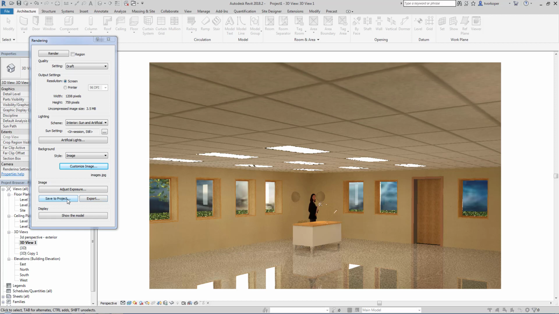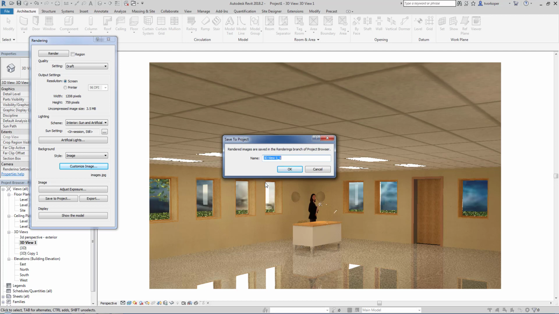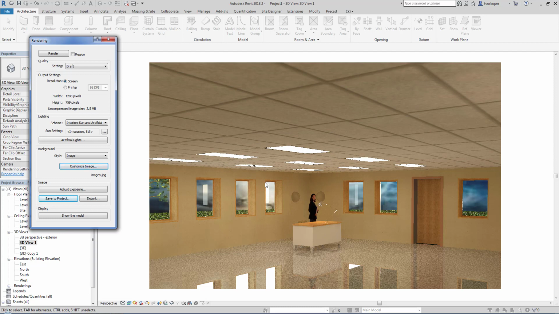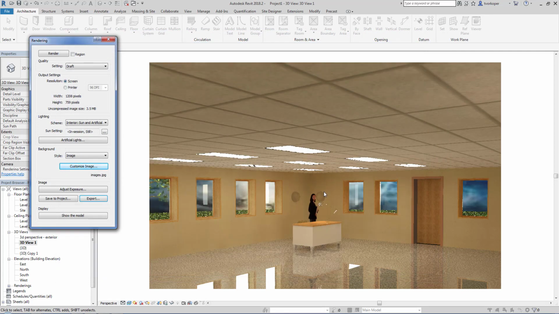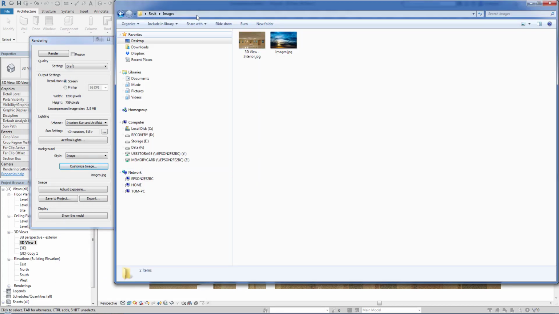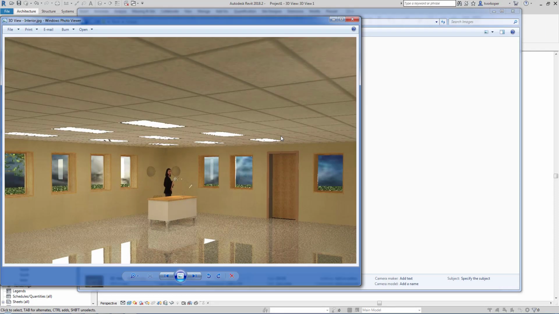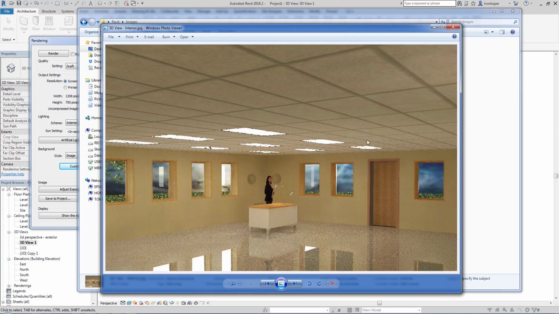So first, if you save it to the project, it'll just ask for a name, and we can name this rendering interior. And you can place that on a sheet if you want and use it in that manner. Or you can export it and create a JPEG. And we'll just call this 3D view interior. And I'm just going to place this in the folder that my sky was. And so here's the folder that I put it in. And if you click on it, here's a JPEG. You can email it to someone. You can bring it into Photoshop and do more to it, put a title on it, change it however you want.